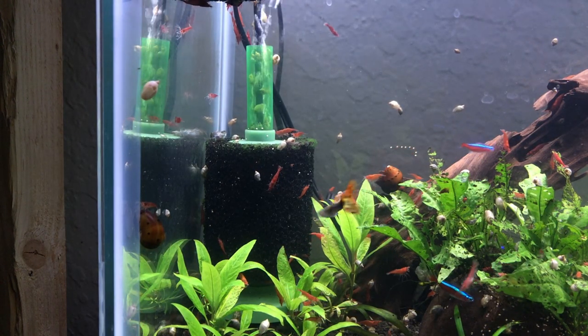Almost all the bacteria is going to be in the gravel, or in the plants and decorations, but there is a ton in the filter media. A lot of filter medias are things like sponge or ceramic media — things that have lots of pores and holes — because that is a ton of surface area for this bacteria. This bacteria does not live in the water; it's on every single surface area in the tank. You can't grab a bag of water and cycle a tank with it — it has to be the surface area.